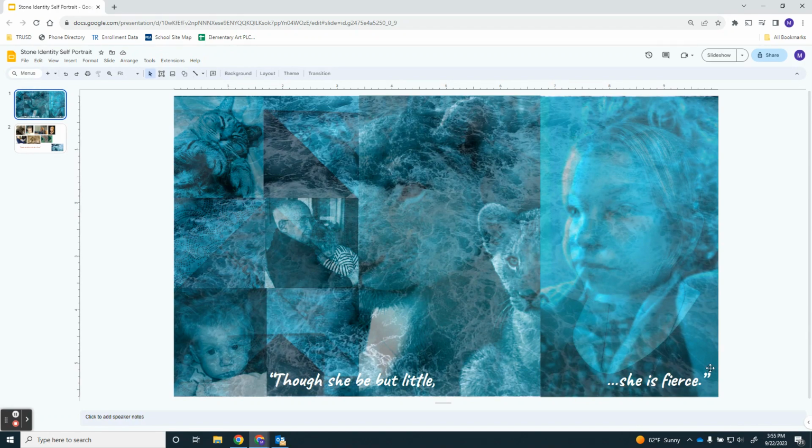Another artistic decision I made was about the color. I decided to make my artwork monochromatic. Monochromatic means one color. I'm working with different shades of the same color, and that helps me feel like the artwork goes together. But I also could have made the artistic decision to use different contrasting colors to create a different effect. The images that you choose to use in your artwork will help tell the story of your identity, but the way you put those images together is what expresses your artistic voice and tells us who you are as an artist.